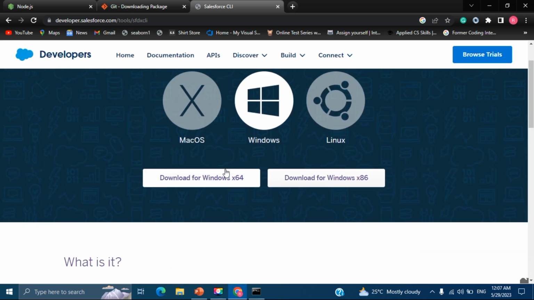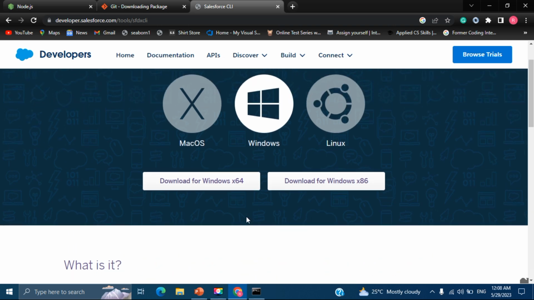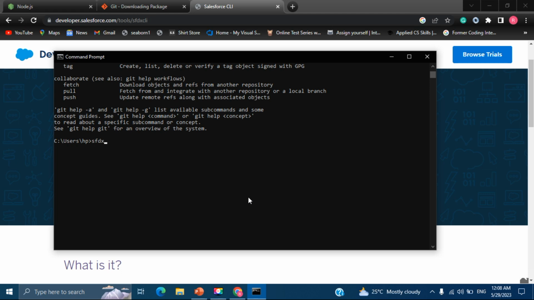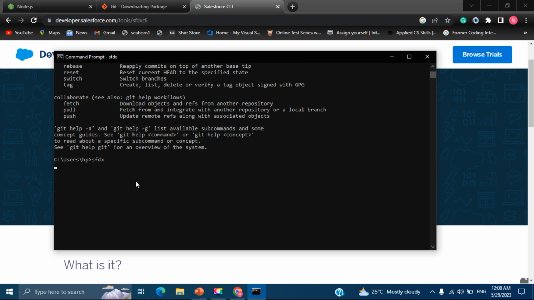Now we are on a Windows machine, so make sure that if your system is 64-bit, download the 64-bit version, otherwise download the 32-bit version. You can choose here. I have already downloaded it. Now how can you check that Salesforce CLI is installed in your system or not? You can write the sfdx command in your system. If this command is working fine, then Salesforce CLI is successfully installed in your system.